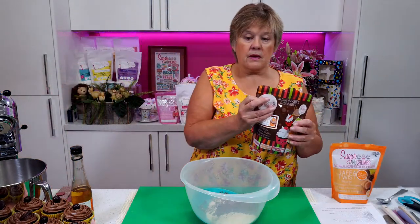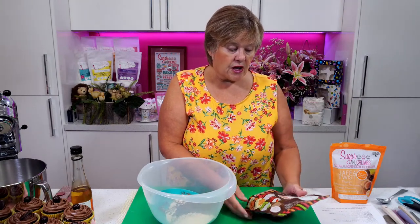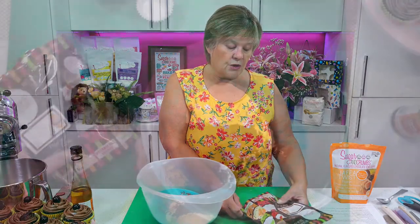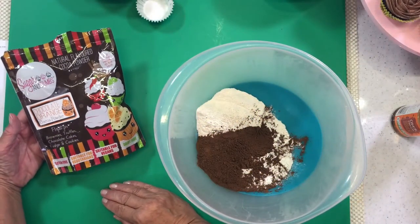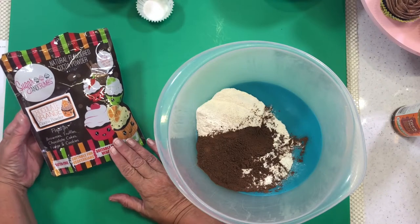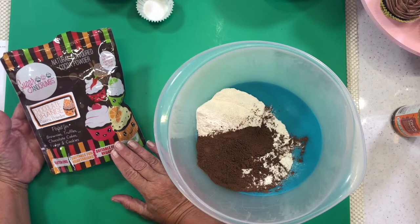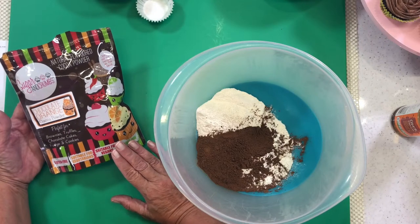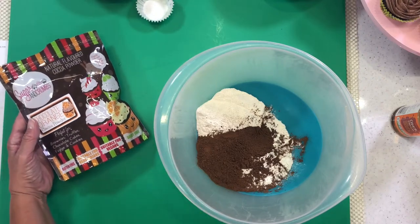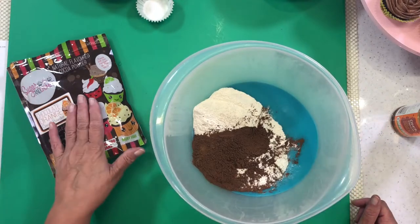And just to clarify, this is cocoa powder. I'm just going to show you here. So I've got the chocolate orange cocoa powder. It's gluten free, suitable for vegetarians, it's suitable for vegans, and it's dairy free. And this comes in some gorgeous flavours. We've got coconut, chocolate chili, chocolate coconut, chocolate orange, chocolate lime, chocolate cherry. So they'll be coming. So you could actually make your cupcakes any flavour you wanted using one of our natural flavoured cocoa powders.